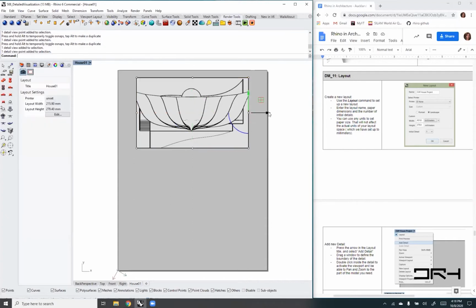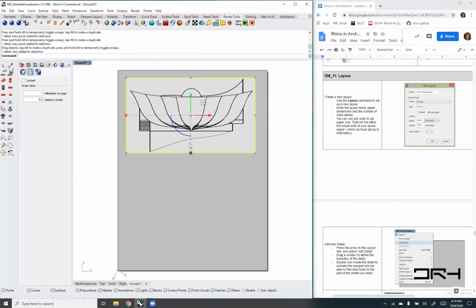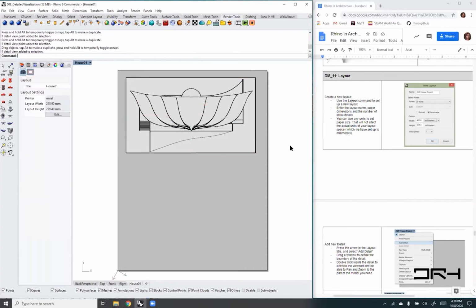So basically, if I just make this a little bigger here, and from that side, so this is scale 1 to 200. And if I don't want that scale to be messed up, I just need to click on the border, which is the detail itself, and check the locked. And this will help lock the scale of the model. I can double click outside, and now my model has a detail here that is a scale 1 to 200, and it's a top view.